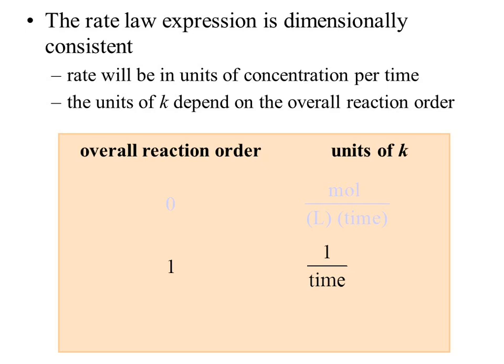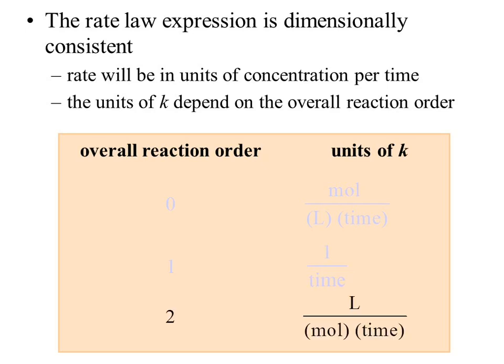Now I mention this because sometimes we'll be working problems later on in this unit, and you're given k, and you're given the units of k. And if you're given the units of k, by golly, you know something about the reaction, of the overall reaction order. If you only have one reactant, guess what? You know its reaction order off the bat.